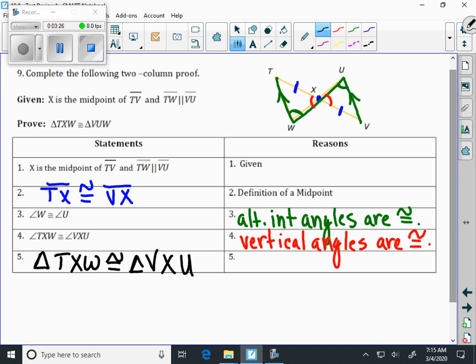And I just was looking at the tick mark. So angle T doesn't have any tick mark in it. Angle V doesn't have any tick mark in it. And then we want the X, which those are congruent because those were the vertical angles, the TXW and the VXU. And then angle U does have a tick mark in it, and angle W has a tick mark in it. But now that I have that corrected there, our reasoning is, if we take a look at it, we've got a green angle tick mark, we have a red angle tick mark, and then we have a blue side. The side is not included, so our reason here is angle, angle, side.